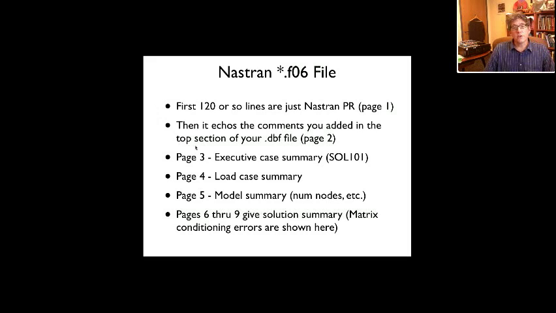The first page is like 120 lines, and that's just a bunch of Nastran PR. You can ignore that. Page 2 spits out some of the comments that you put in up top. The third page gives you the executive case summary that tells you what solvers you use. In this case, it'll be solver 101. Again, that's really not of much use for the most part. The fourth page gives you the load case summary. Again, that's not bad to look at, just to make sure that it's running the load cases you think it's running. Page 5 gives you model summaries, stuff like number of nodes, number of elements, number of loads, so on and so forth.